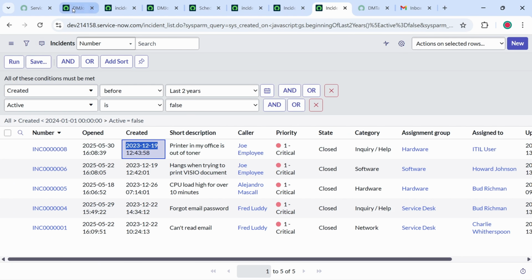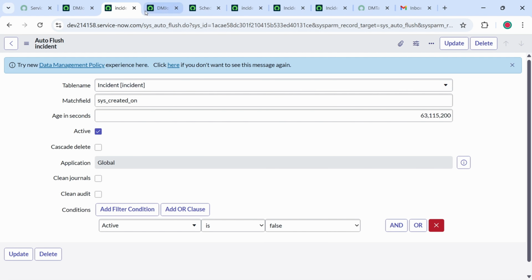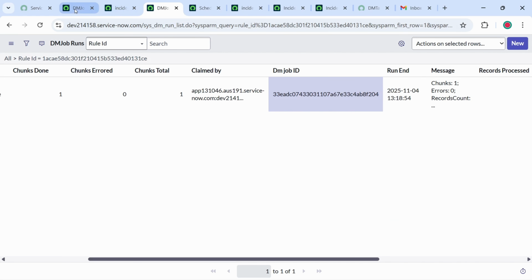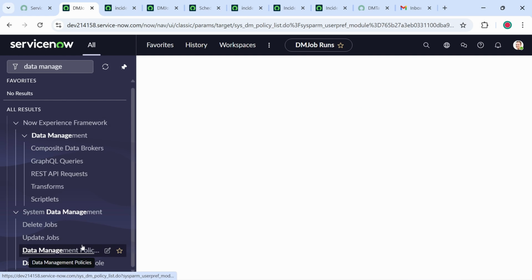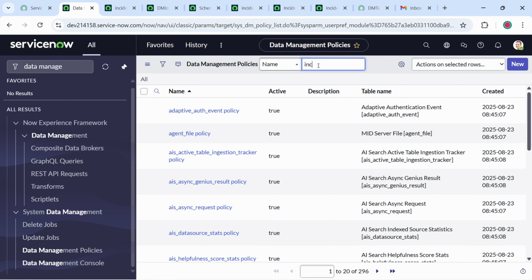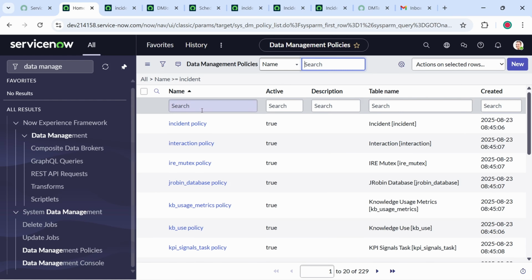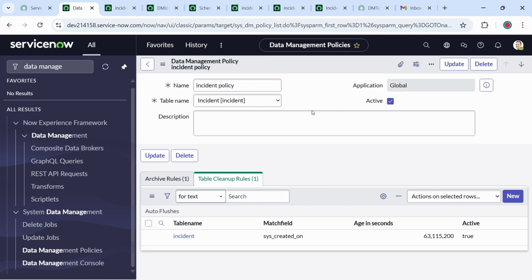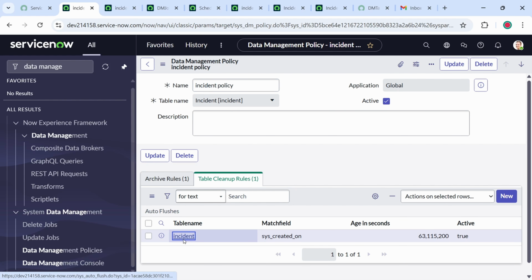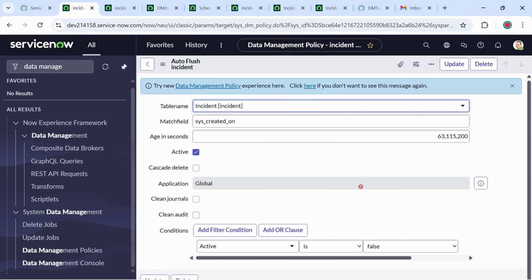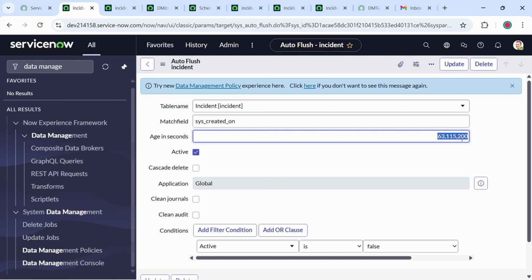Right? So if we go back to the data management policy and look for our policy, it would mean that all data in the incident table which is created beyond this age, so this is exactly 2 years, so anything which is created at or beyond 2 years.